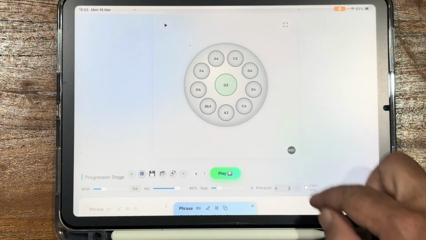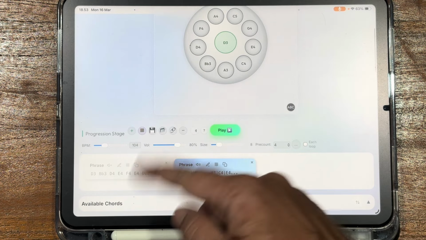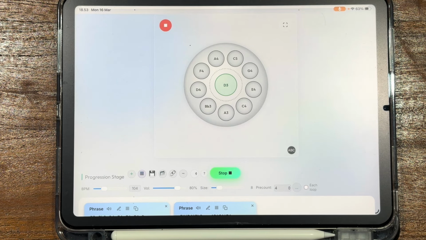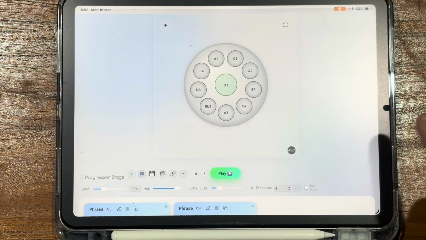Okay, when you're ready to learn the whole composition or add some more parts, you just unmute the first part and you can play all. Okay, good. So this is very good for learning.